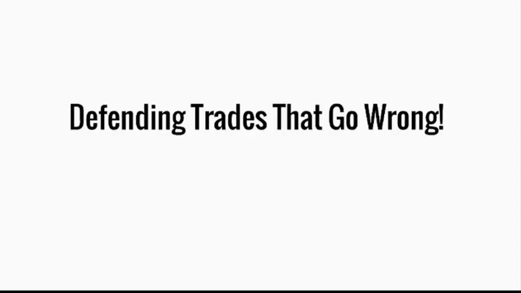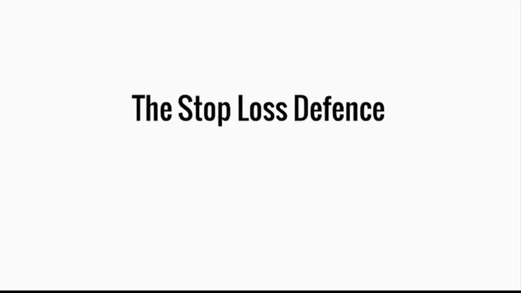So the first type of defense I'm going to talk about might surprise you. It's the stop-loss defense. And the reason it might surprise you is because whenever I've mentioned it in the program so far, I've always finished with a statement saying, but I don't use it. And that sounds almost like I don't use it and I don't like it. But that's not quite true. There are definitely circumstances when the stop-loss defense is appropriate.